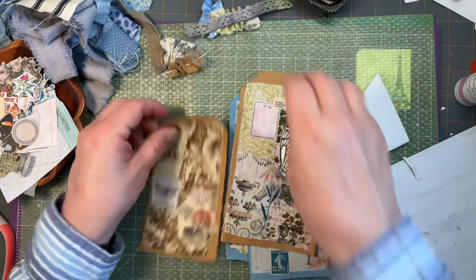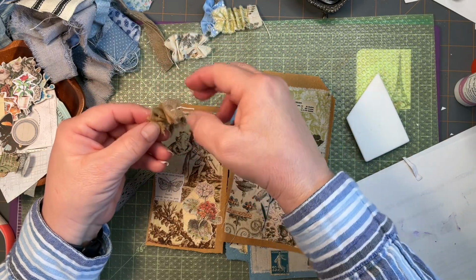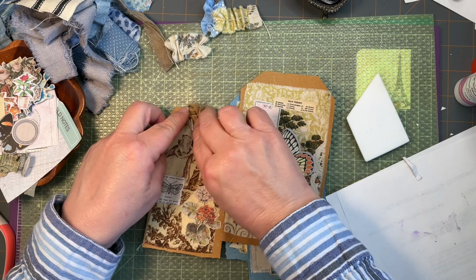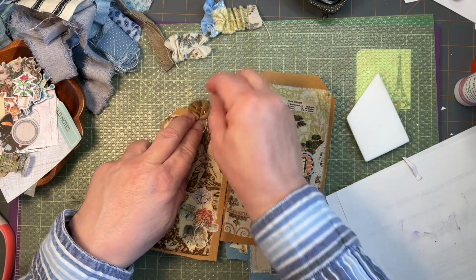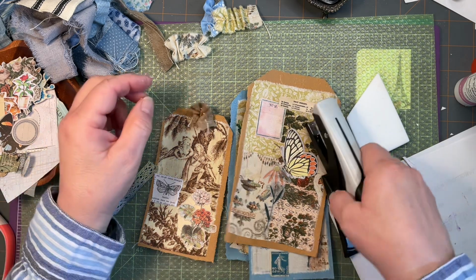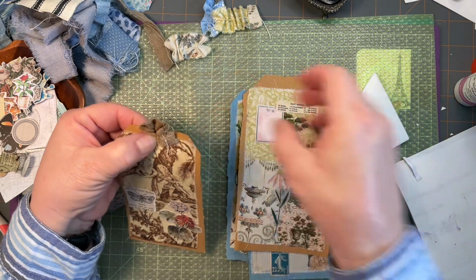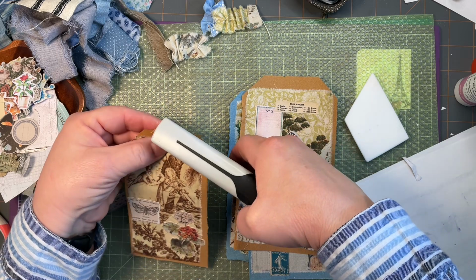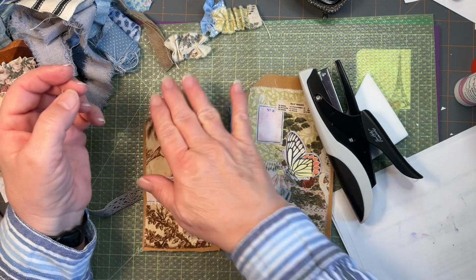Okay, so now let's add the toppers. Rachel sort of did hers more like a... is it gonna work on there? Maybe. Tiny attacher close by. Hopefully it has staples in it. Well, there you go. Oh, that does work.